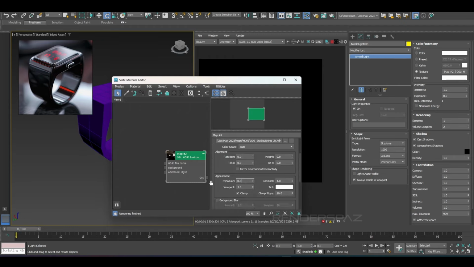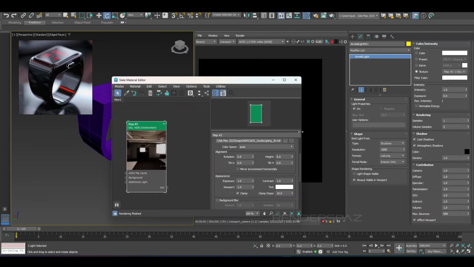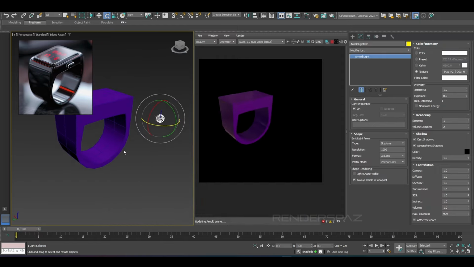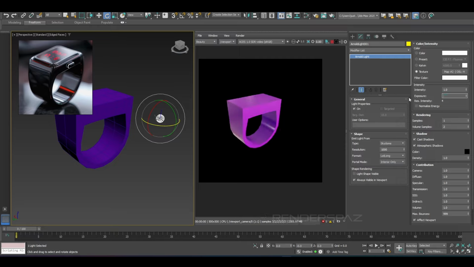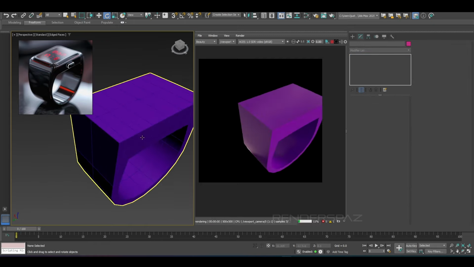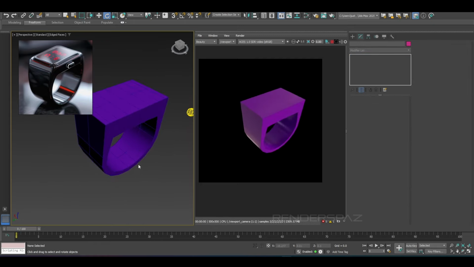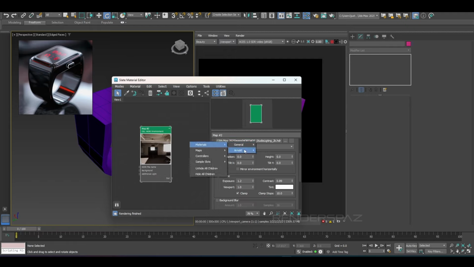And now what I want to do is just kind of bump up the exposure. Let's see, about 1. Let's just get this a little bit bigger here. And then we can kind of play around here, just bringing up the exposure. It's a little bit too dark. And the contrast up a little bit so we can see a little bit more of the detail of those walls back there. So this should help. But then also I want to just increase exposure to the light intensity itself too as well. Kind of doing a double hit here. But what we're doing now is just getting a nice balance between the two. And we have now something that we can work with.